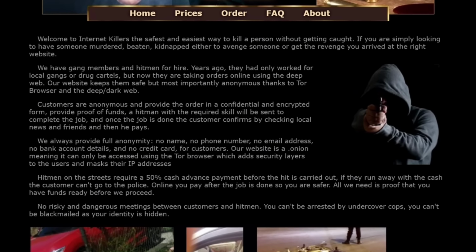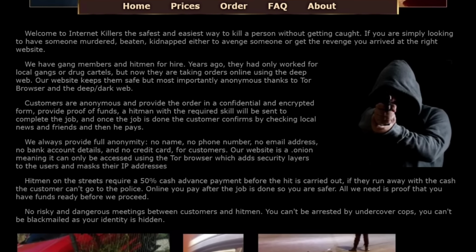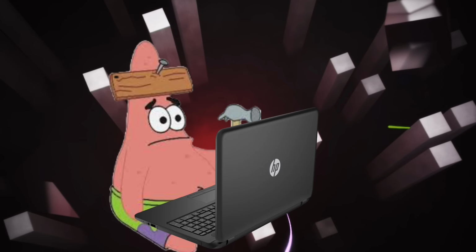On a lot of these sites you can customize how you want to have the hitmen go about the service as well. These sites are most definitely government traps that wait for dumb people to try and place an order, and then raid and arrest that person for attempted murder. This is still one of the most infamous things associated to the dark web, despite having no proof behind it.